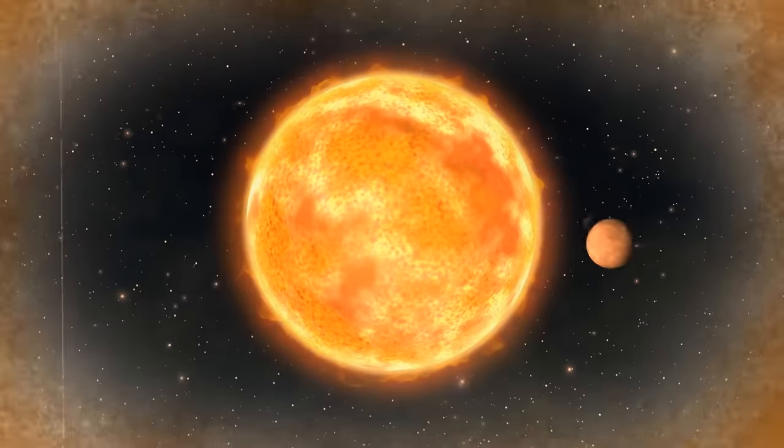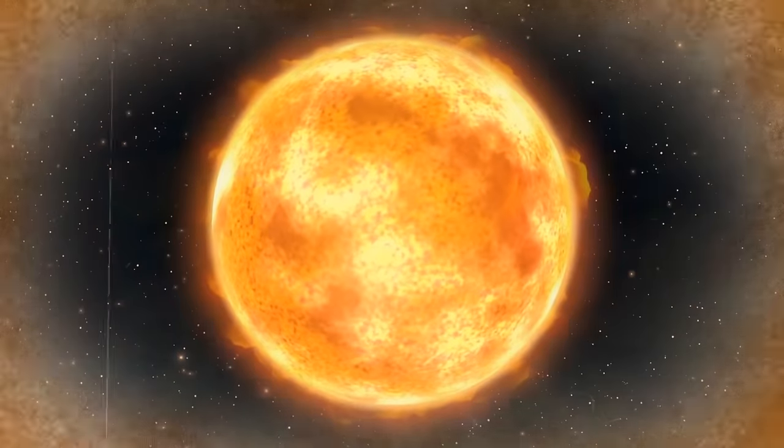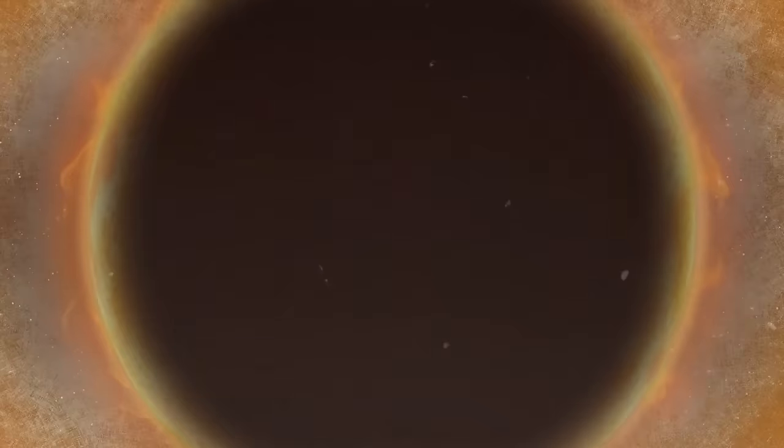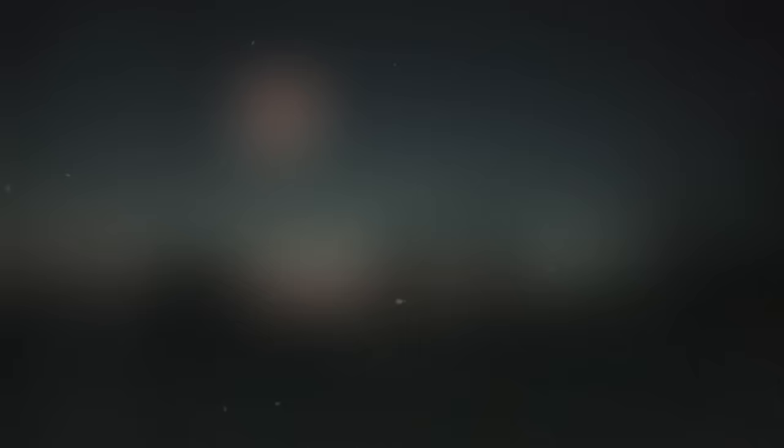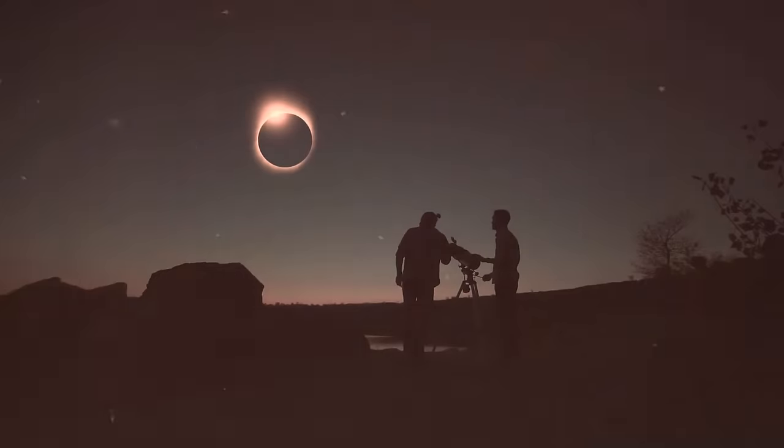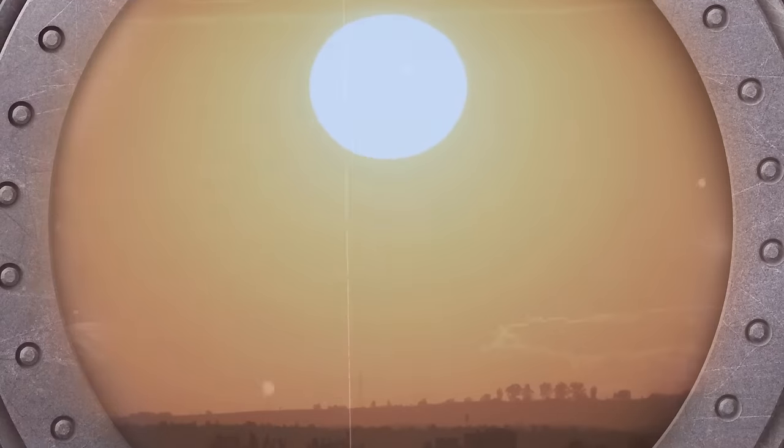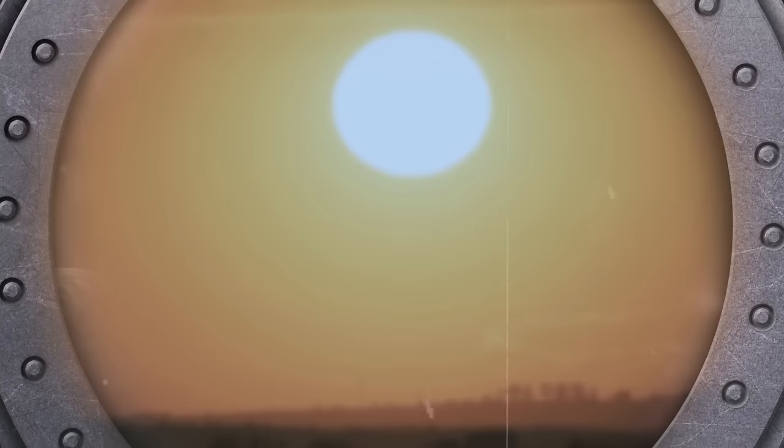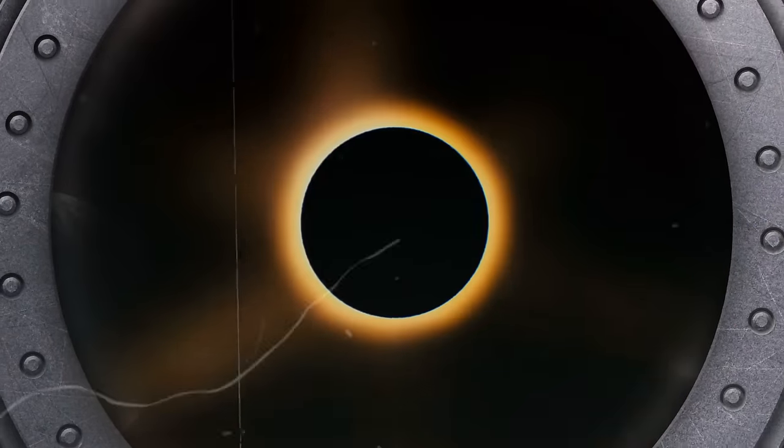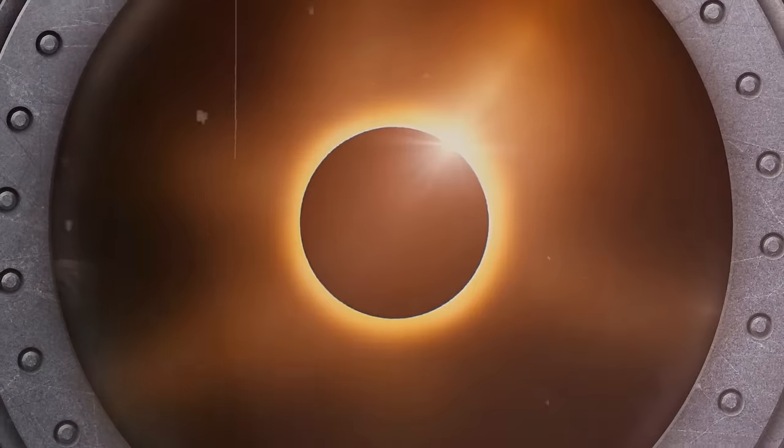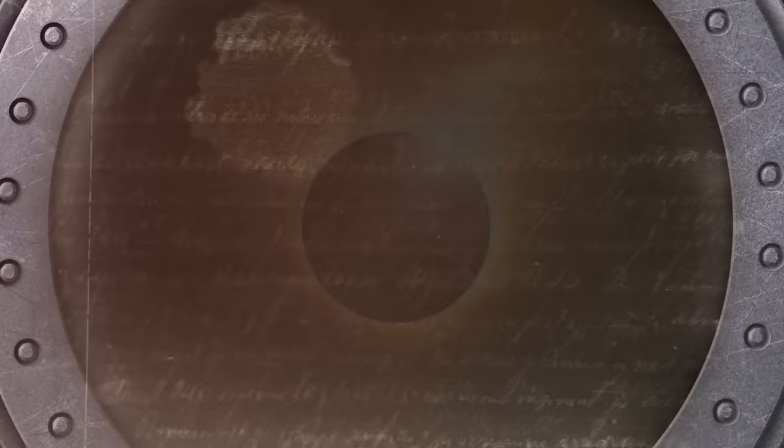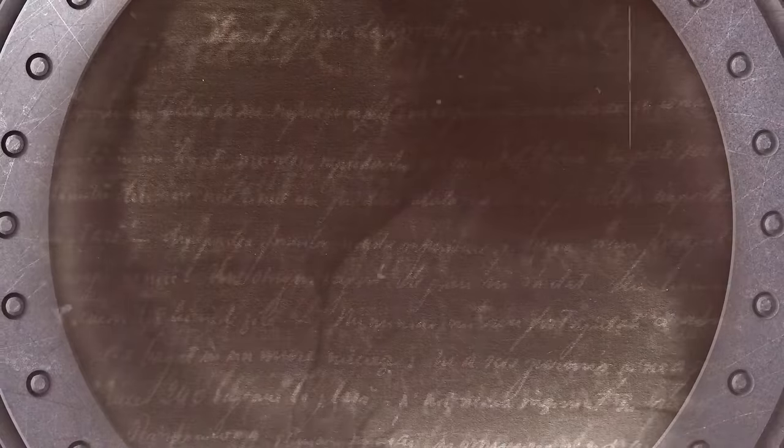They had a theory that this mysterious planet was so close to the Sun that it could only be seen during a total solar eclipse when the Moon blocked out the Sun's blinding glare. So, every time there was an eclipse, scientists would peer at the Sun, hoping to catch a glimpse of Vulcan. They were trying really hard, but no matter what, they couldn't find this mysterious planet. Some astronomers claimed to have spotted it during eclipses, but no one could ever confirm or find evidence for that. The theory of Vulcan was left waiting for some better times.